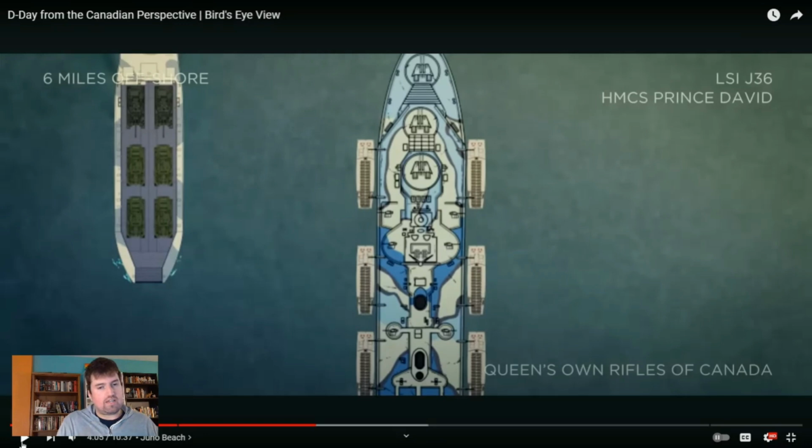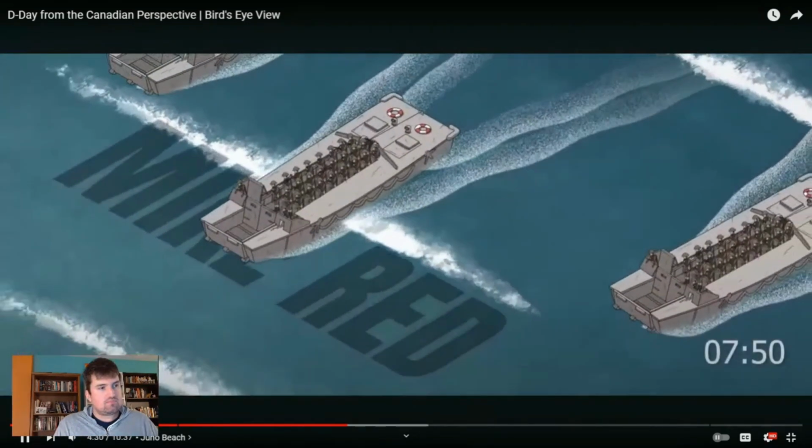They have to come in later. So just the way it's presented here, I know it's not mentioned in any way, it looks like they are delayed by some force in the channel. They're not delayed for that particular reason. Delayed on purpose as opposed to the other beaches, because the bombardments basically started roughly the same time, and then they come in later. Yes, there were delays. There's always going to be delays in things like this, but the delay initially is on purpose.